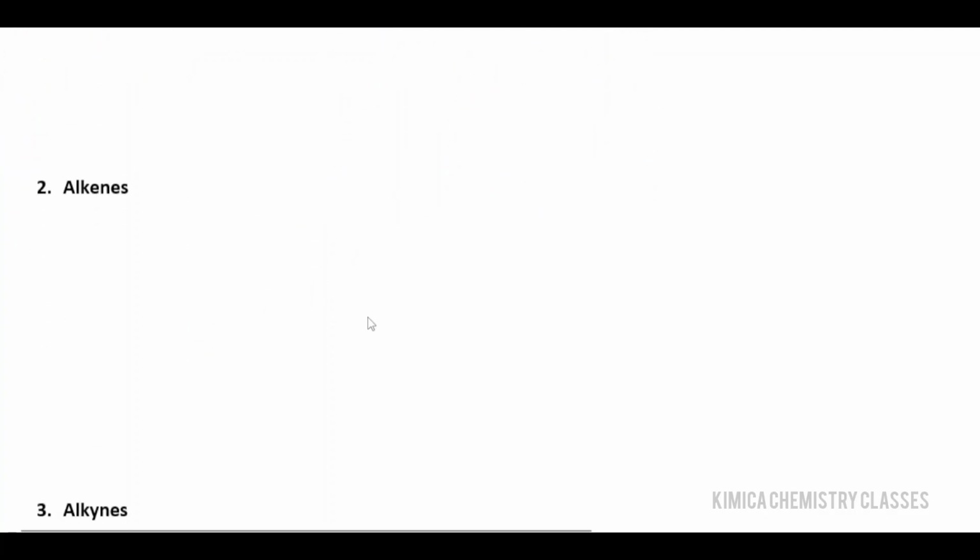So now we are discussing the alkenes. The IUPAC name is obtained by replacing the suffix "ane" by "ene." In alkenes we have to replace this suffix by "ene." This is the main point, right? So the double bond gets the smallest number in the longest carbon chain. I will give you one example, as this is better to understand with the example.